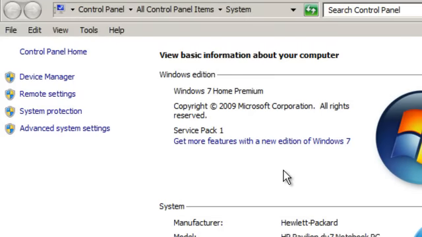Now the other thing is that we want to know, just say you want to know what hard drive you have on your computer. There is a little piece of software called Belarc Advisor that you can download, and it will tell you all sorts of things. Now we can go to Device Manager as well. Click on that.